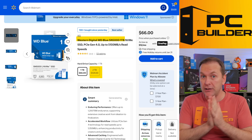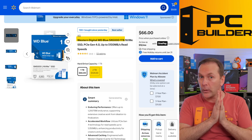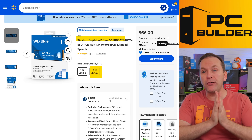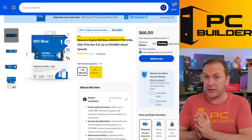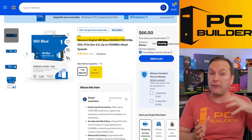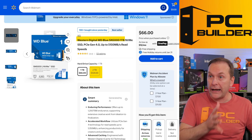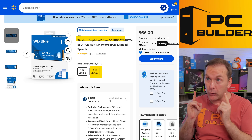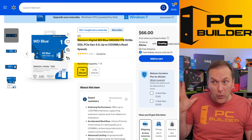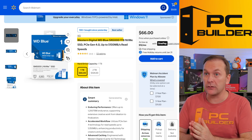The great thing about this drive is it's the older version — the SN5100 recently came out as well. Both are very good performers with very large SLC caches on them. Despite not having DRAM, they actually perform really well under moderate write loads, which I really like. Especially for gamers, this would be a great drive. $66 for one terabyte right now seems like an impossible dream, and it may sell out.